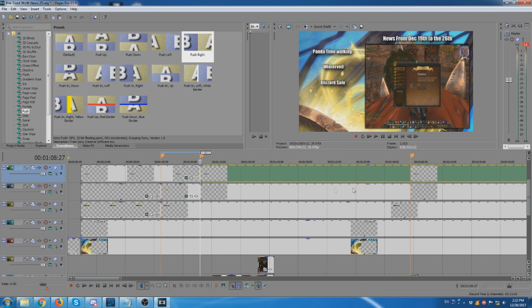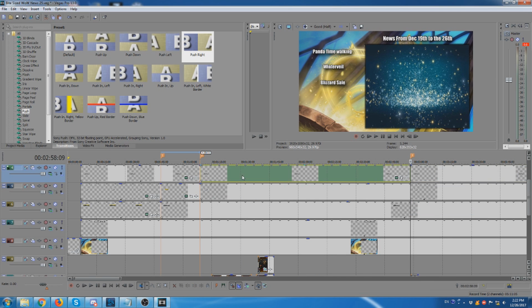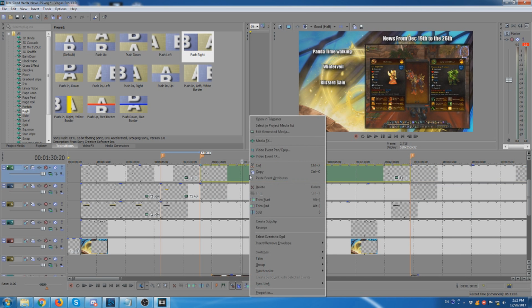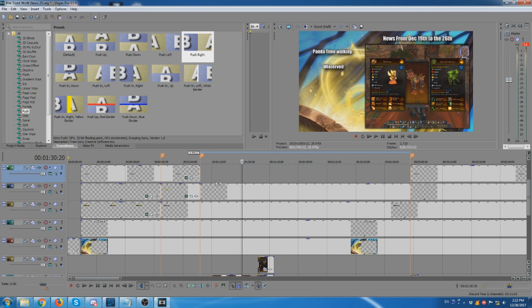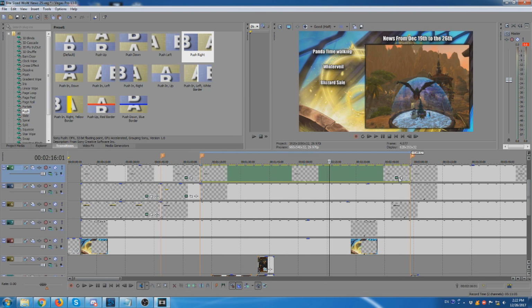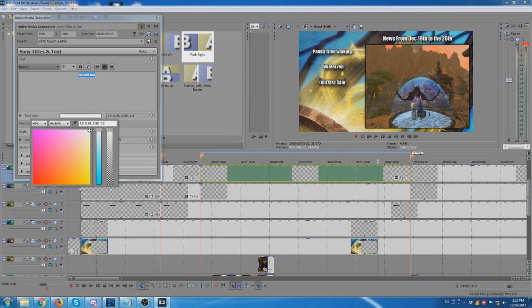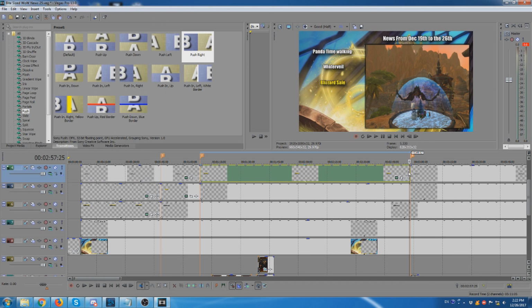Split, and then come all the way over here and split, and then click on this and cut, and then click on this and paste, and then change the color of it to yellow, and then double check.